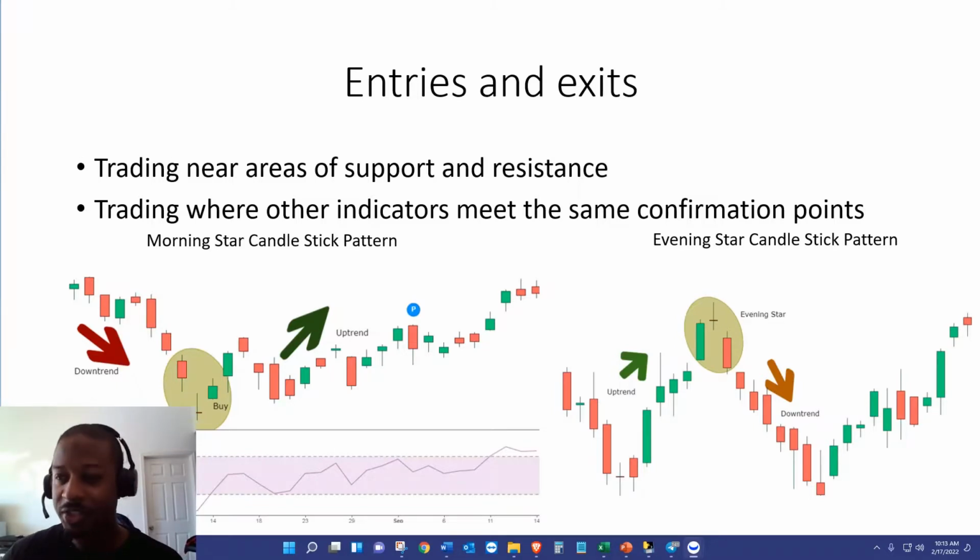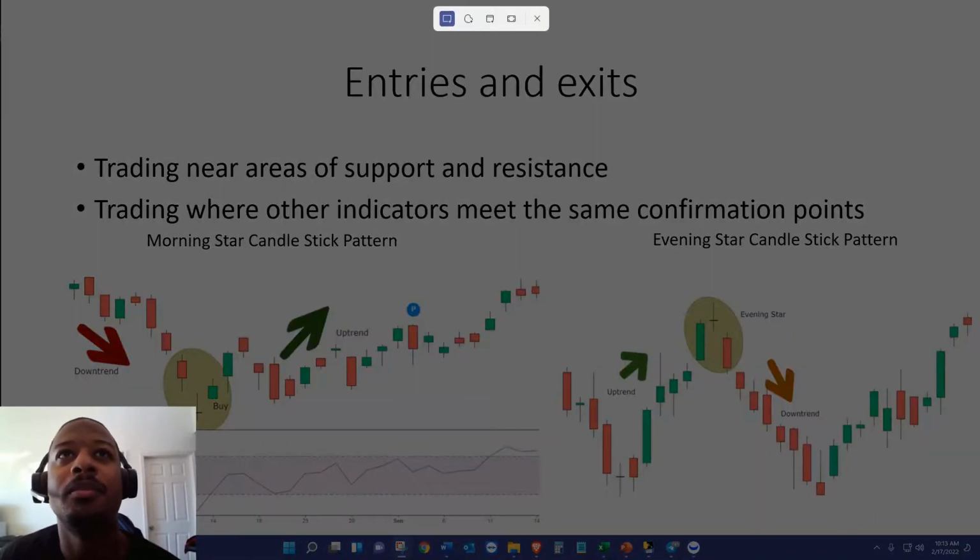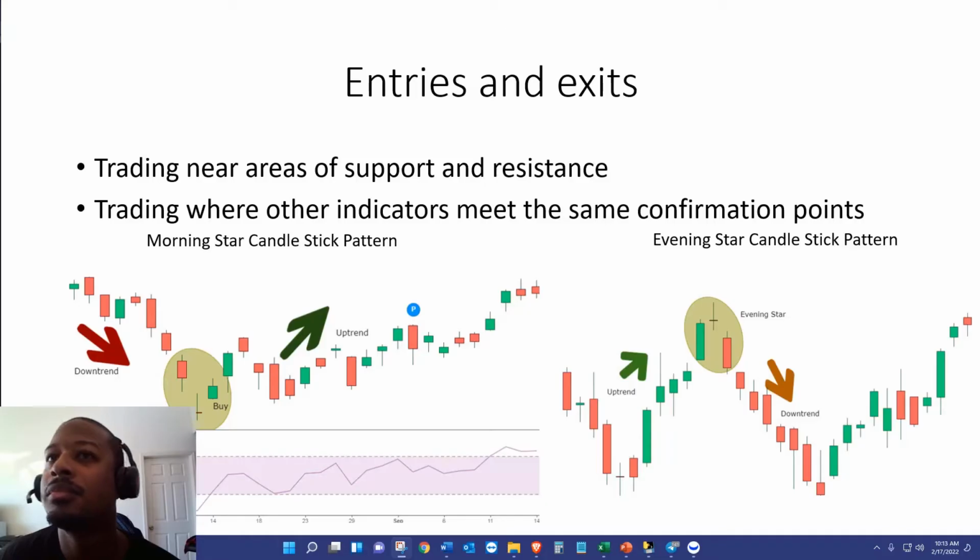But anyways, so that's what you're looking for there. Entries and exit points. And the different patterns will show you entries and exit points that you might want to take. So let's talk about just a few of them. And we'll go over a couple of them. And we'll do it live here. So hang on a second. Let me pull this up for us.